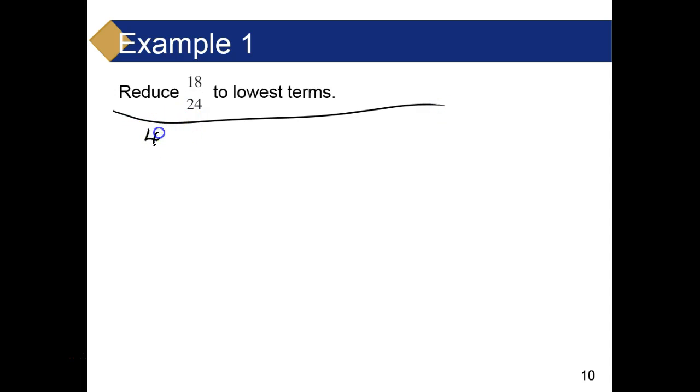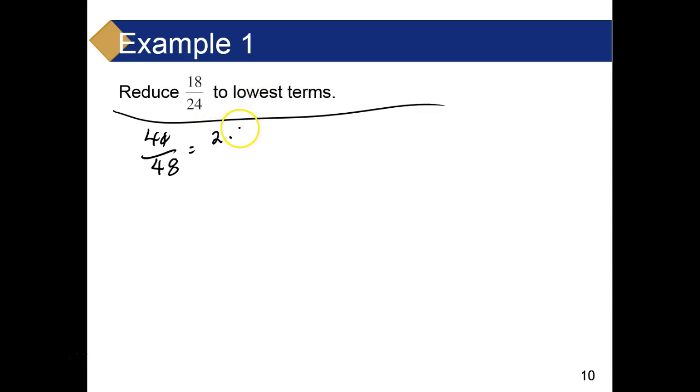How about 40 over 48? And guess what? You can take intermediate steps. You don't have to find the biggest one. Find one that you see. What do you notice right off the top? What can you do with that? Divide by 2. Okay, you're going to do prime factorization?